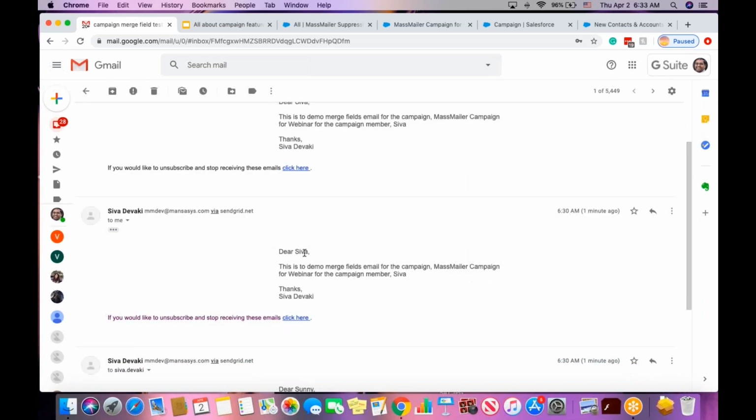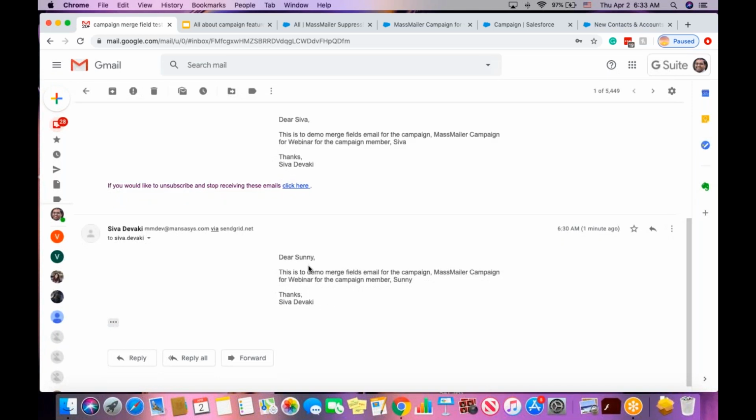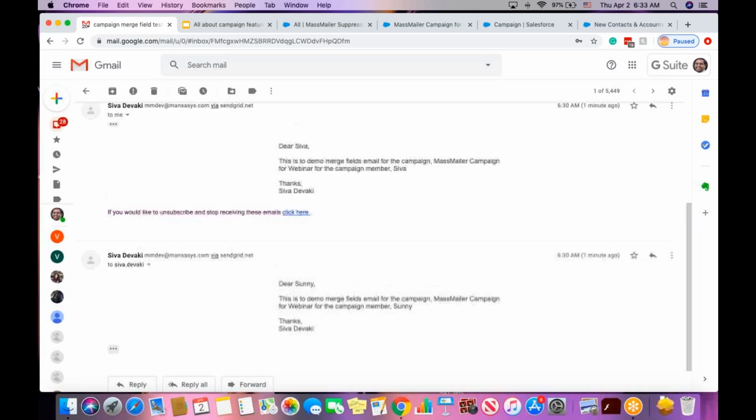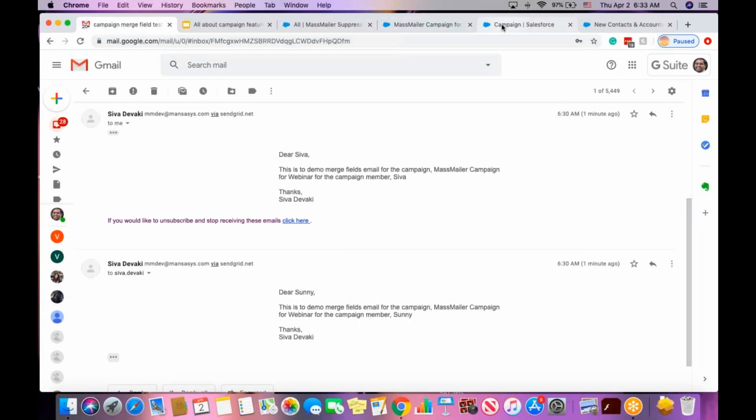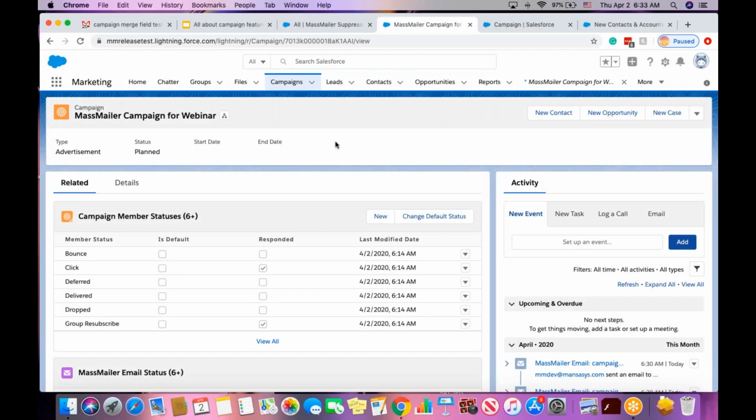And you can see that that gets populated here, whether it is lead or contact. We have the same result right there. So that's how you can mix and match the campaign fields and campaign member merge fields or leads and contact.